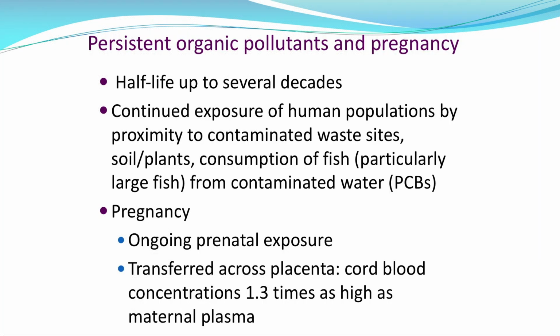That includes the United States, it includes Finland. They have a half-life up to several decades, and there's continued exposure of human populations through a variety of sources: contaminated waste sites, soil and plants, PCBs, consumption of particularly large fish, and contaminated water. All of us have these in our system, and the mothers in Finland had them in their systems while they were pregnant. And there's ongoing prenatal exposure. These environmental toxins are transferred across the placenta, and the cord blood concentrations are 1.3 times as high as in maternal plasma. So they're actually more concentrated in the fetus than they are in the mother.